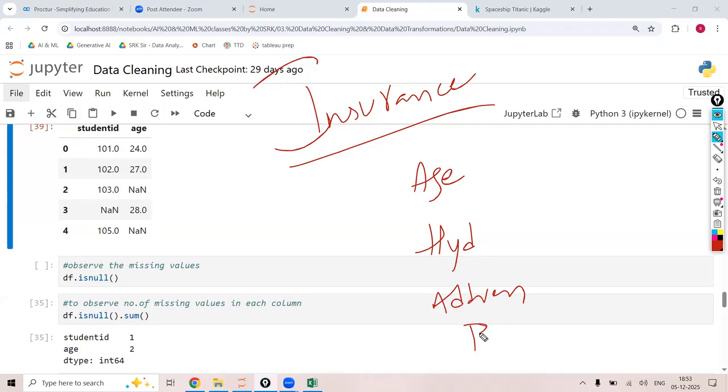Now, out of which, is our phone number an important parameter for them? To calculate the insurance premium, is our phone number important, miss? No. Is the location we are staying in important for them, miss? No. Unless it is health insurance. Health insurance means location is also important, because in Hyderabad the health insurance will be different, in Mumbai the health insurance will be different. Sir, will it be like that?